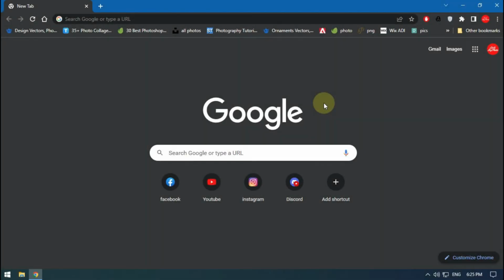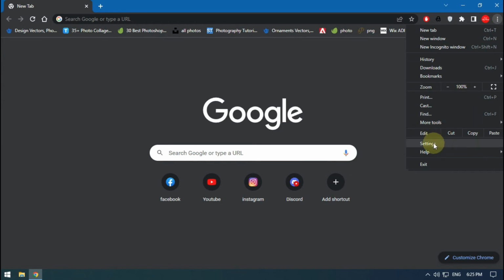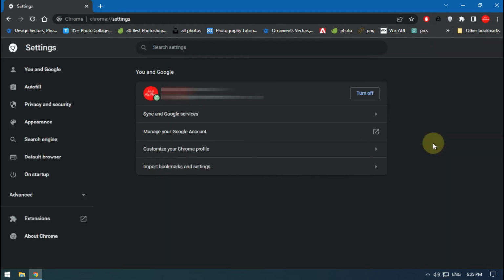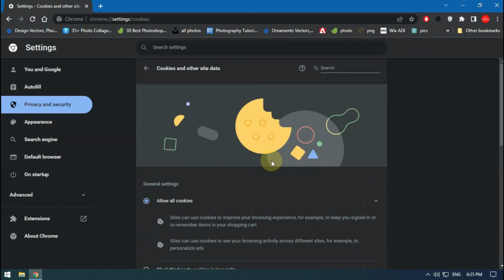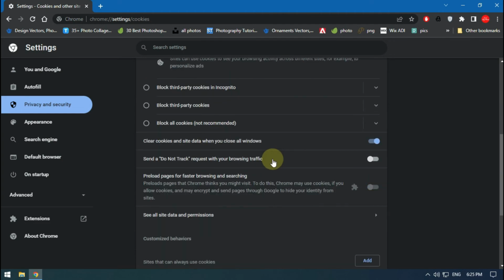Number 5, open pages faster. No matter what we do in Chrome, it's getting stuck or slowing down, like it says I'm born to slow you down, but that's not what we want. We want to do our work faster. Here, now go to settings, then to privacy and security, then go to cookies and other site data. Now turn on preload pages for faster browsing and searching, but in my browser that option is not available. I don't know why that is. But I set allow all cookies and I restarted the browser, then that option was automatically turned on. I think that fixed it automatically.